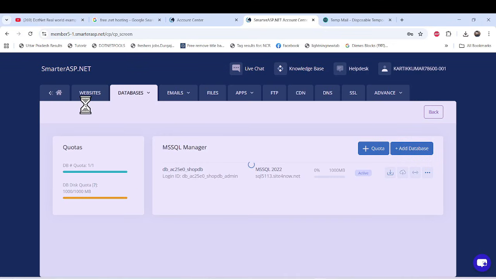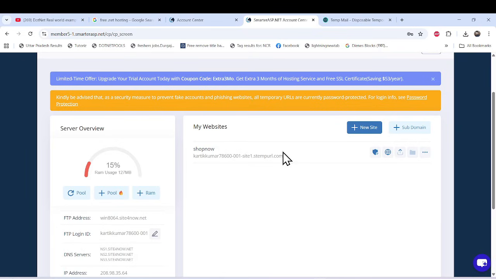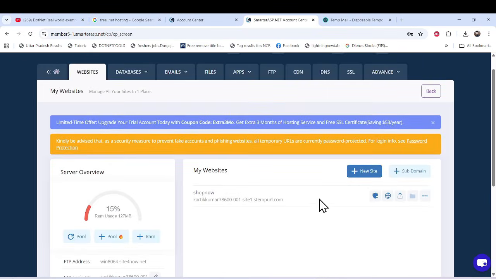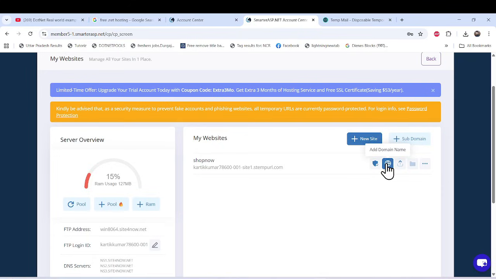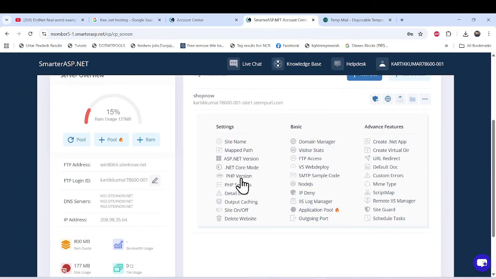And if you go back to your hosting environment, see, this is your pooling system, and this is your site, and this is that information. And one more thing, suppose sometimes it is not working here, see, this is a managed website, right? So sometimes if it is not working, this is your ASP.NET version, right?